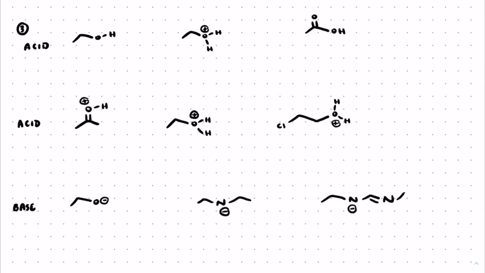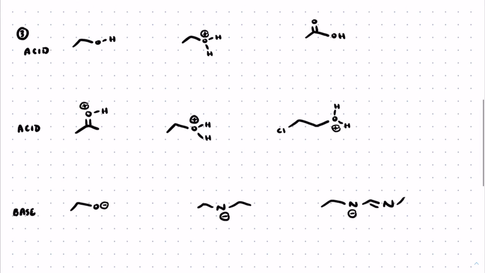Okay, and last but not least, let's talk a little bit about question 3. So the first 2 parts of question 3 ask you to circle the strongest acid and cross out the weakest one. And then the last part of question 3 asks you the same thing about bases. So circle the strongest base, cross out the weakest base. So I'm just going to talk through a little bit how I would reason through these acid-base evaluation style questions.